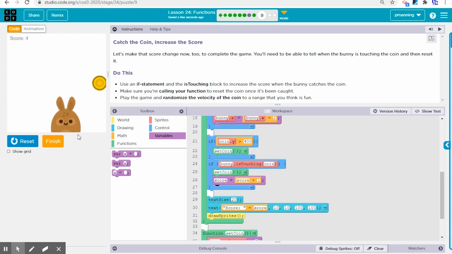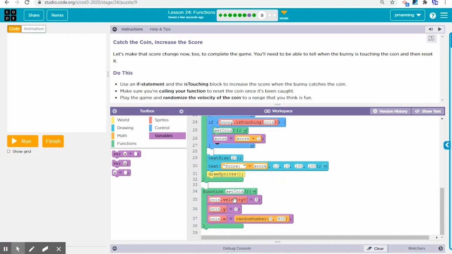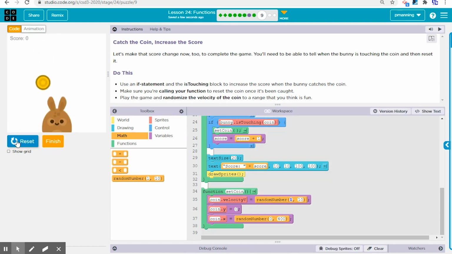The last thing it says is play the game and randomize the velocity of the coin to a range you think is fun. So what we can do is with our coin velocity, we can give that a random number. We could just say 0 to 10. So now the coin is going to fall at different speeds.